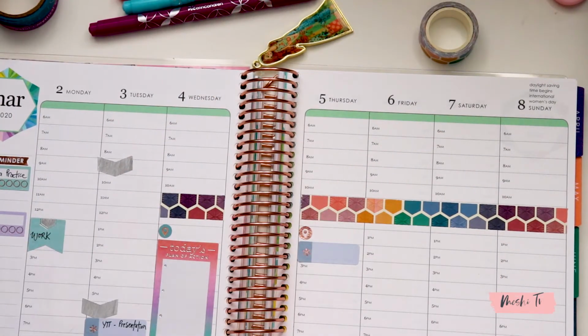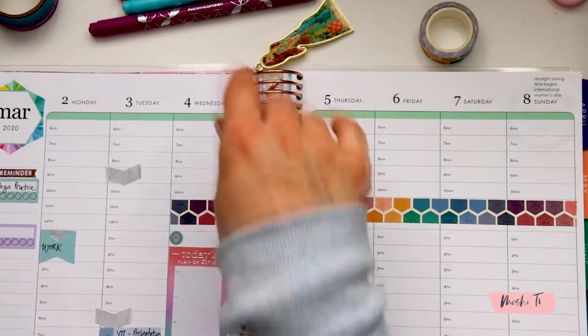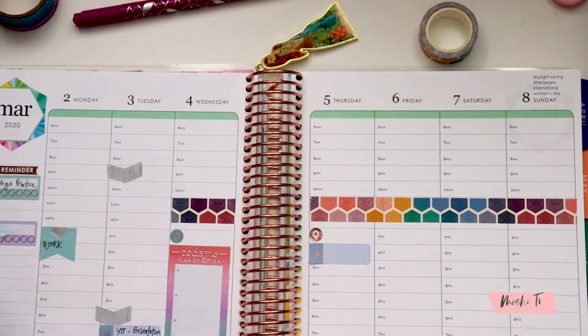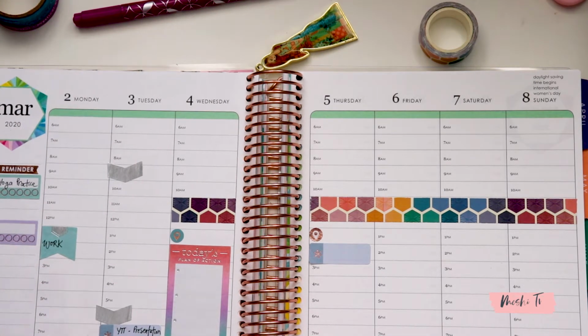Okay, what else do we need to remember? Well, I think that we can put in, I want to see if I can start like the whole color coordination thing. I don't know how I feel about that, but. Okay, so here, I want to add like one little section here that says, maybe one that says important.